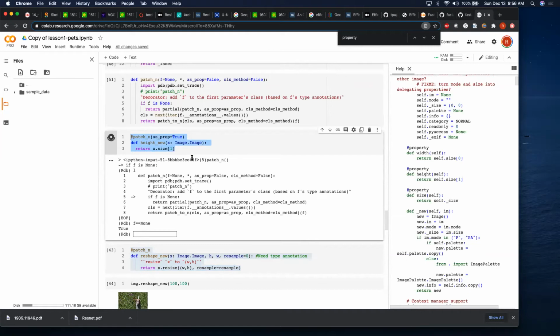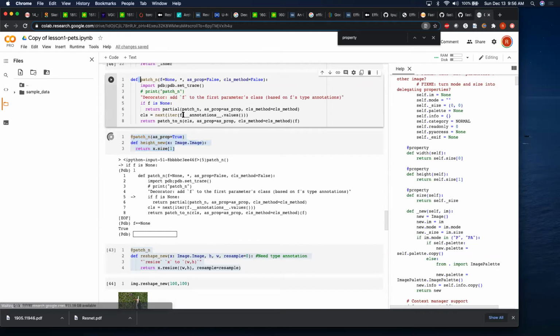Sorry, there are two separate things. One is what patch and patch2 do, versus whether you're adding it as a property or not. Because I think you can also, if I'm not mistaken, and I have been, we'll have to go back to the notebook to check, I recall that you can add it as a property to a class that you supply as a parameter. So that is kind of independent. There's patch and patch2 for a class that you supply as a parameter.